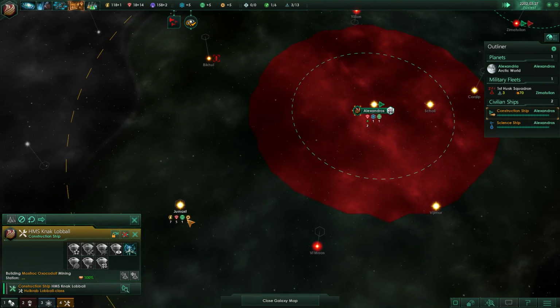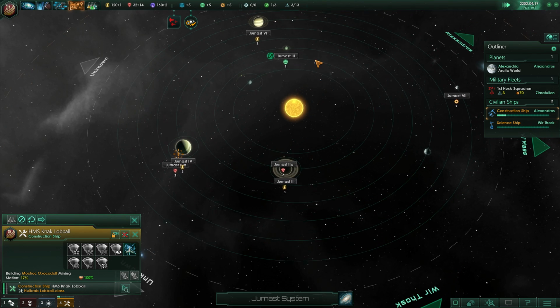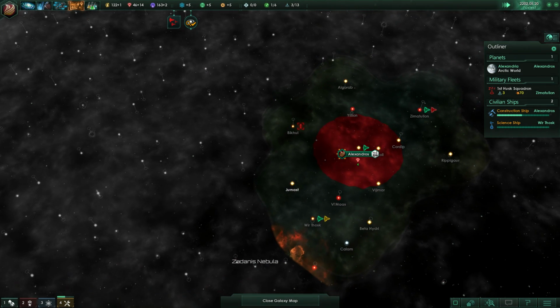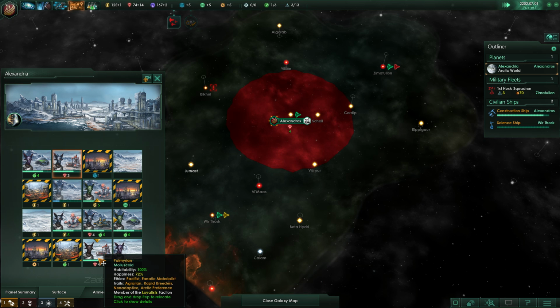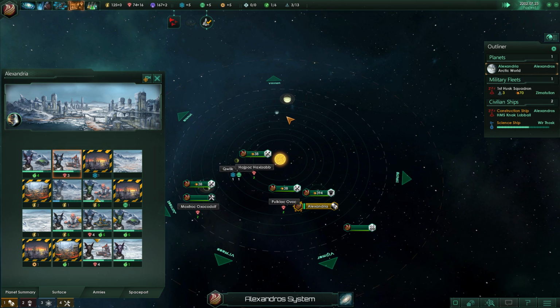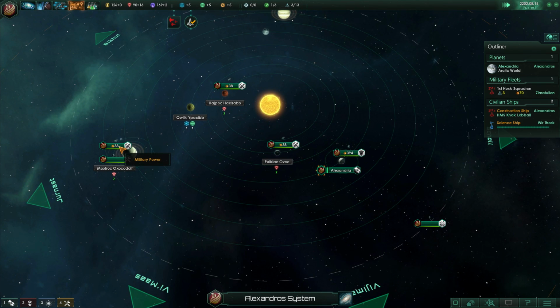Alright. Are there any other worlds that are worth it for us? Well, I'd say, yeah, this is a rather important one to do. Darn, that's a lot of resources in that system. Alright. Okay. Overall, though, not bad.